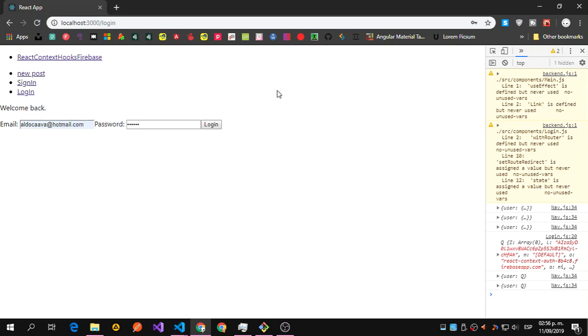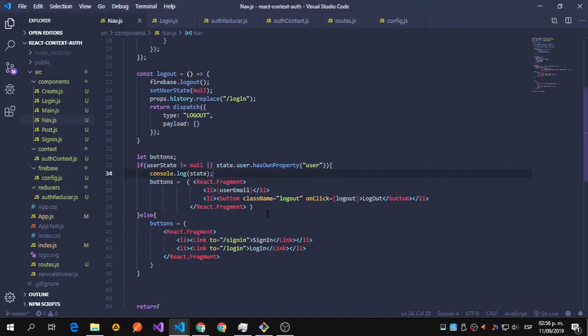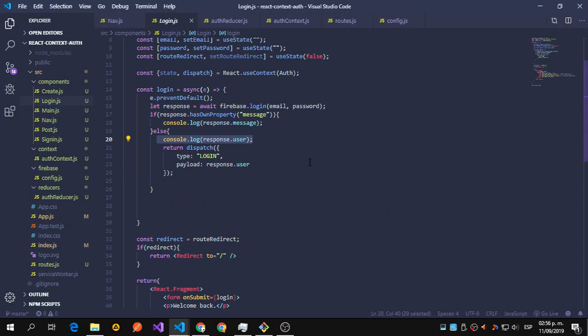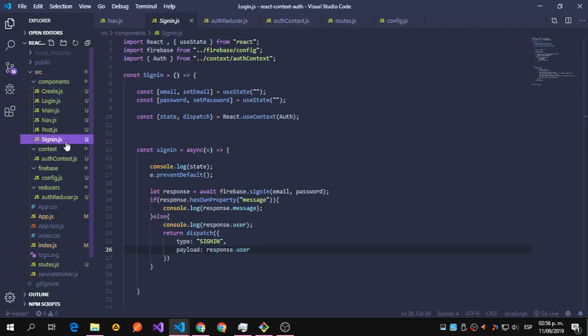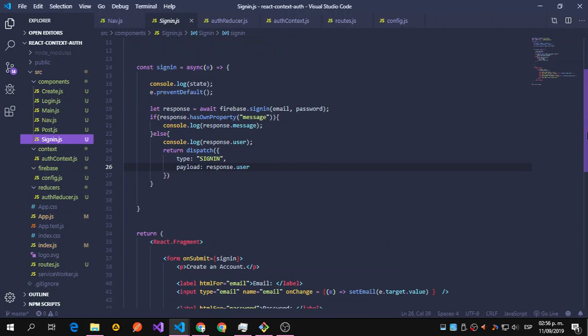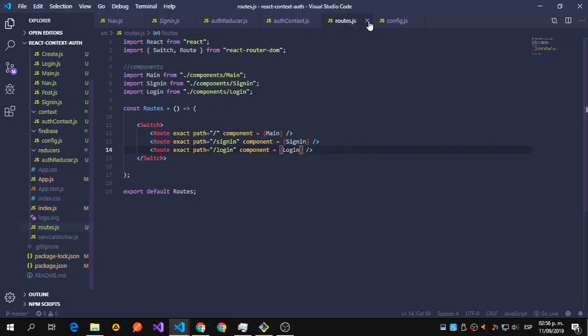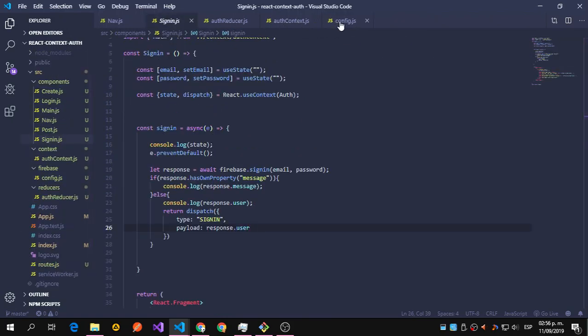So we have this one. Okay, I'm only going to add the routing there. So let's go to the login, and I think I don't have that on the sign in. So let me check. Sign in. No, I don't have the. Okay, so let me just come back to the, okay, login.